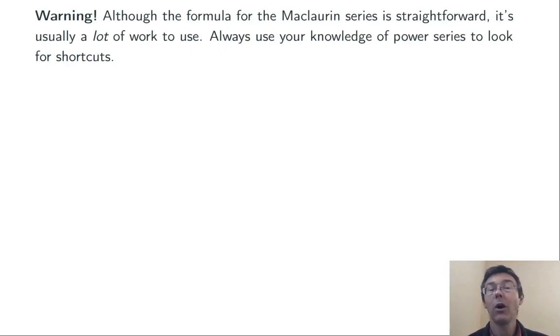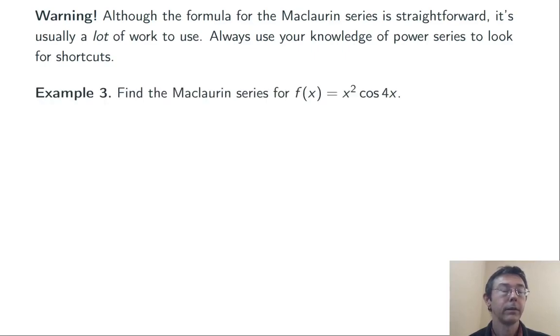Now, it's tempting to always do a Maclaurin series when you need a power series for some function. However, doing lots of derivatives and evaluating them at 0 is potentially a lot of work. It can be really hard. So you should use your general knowledge of power series to look for shortcuts. Let's do a couple examples showing that.